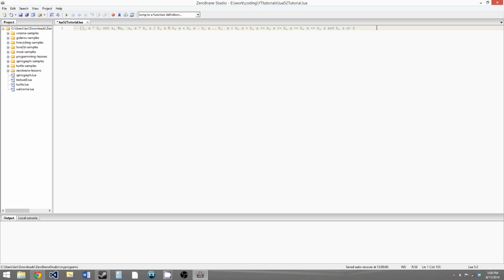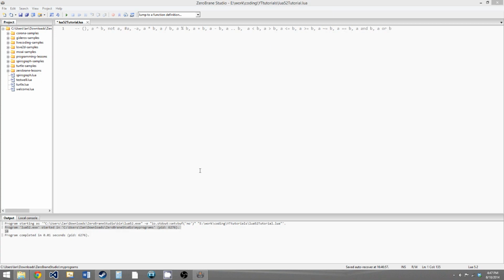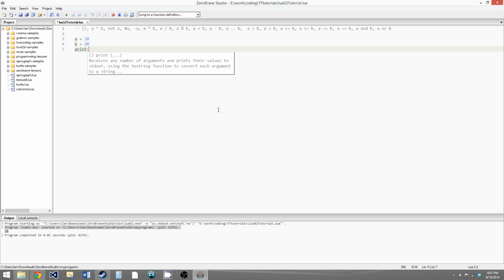So the next thing we're going to do is use these operators in logic statements. The first thing we're going to do with logical statements is use them on their own, and then we'll use them in if statements. On their own, logic statements can be used to assign variables or to be passed into a function, like our print function. So let's assign a few variables. We'll say A is 10 and B is 20. So now let's print. We'll say A and B.